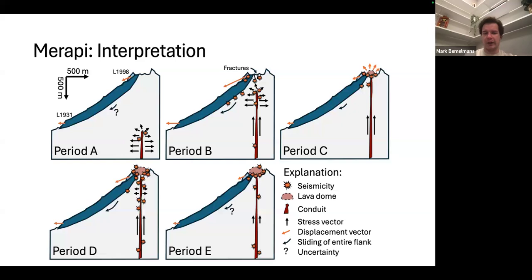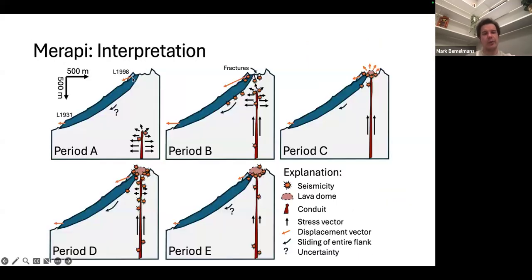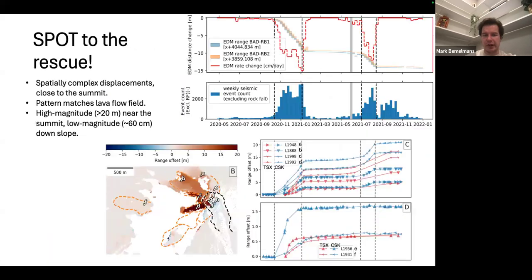What I did do was look at the spatial complexity of the displacement signal and the fact that it really correlated with the edge of these lava flows, and knowledge of the general thickness of these lava flows being in the range of 10 to 100 meters, to estimate that what's moving here near the summit only really comprises the top few lava flows, so should only be about 10 to 100 meters thick. For the area that extends further south, this is a lot less clear because we do not have observations over the whole area. You will see here that a large chunk on the western side is missing in our data. It's poor quality, so it's filtered out.